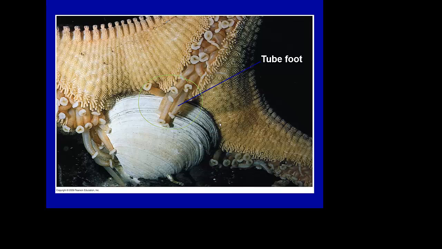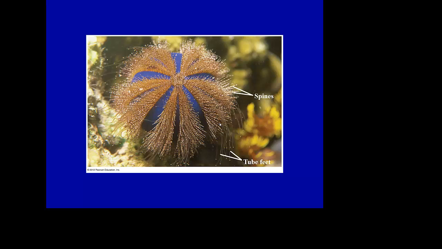So the interesting thing about these tube feet, if you've ever tried to open a clam that was still alive, these tube feet have a lot of work ahead of them, right? So this starfish will pull a little bit on the clam, put tension on it, and essentially wait for the clam to get tired. When the clam gets a little tired, the starfish will pull a little bit more, and eventually the clam just kind of gives up. And the starfish has dinner.